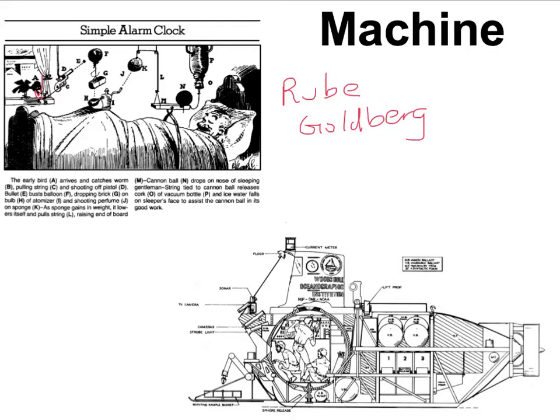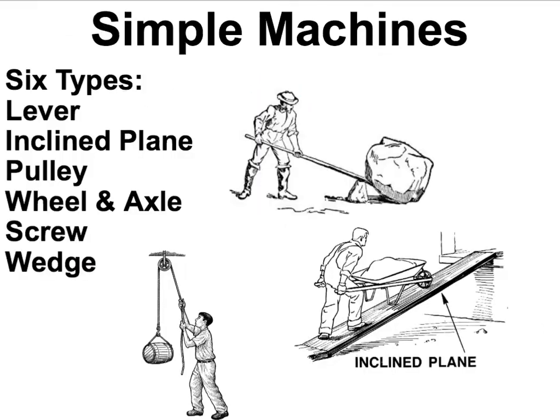Instead, we're going to be talking about simple machines. And there are 6 types. The 6 types of simple machines are levers, inclined planes, pulleys, wheels and axles, screws, and wedges. And what we're going to be concerned about in this course are levers, and here's an example right here, shown to move a boulder, inclined planes, or ramps, and pulleys. We worked with inclined planes in labs in this unit, and also we've worked with pulleys several times throughout the year. We're going to do another lab with pulleys sometime later on this week.